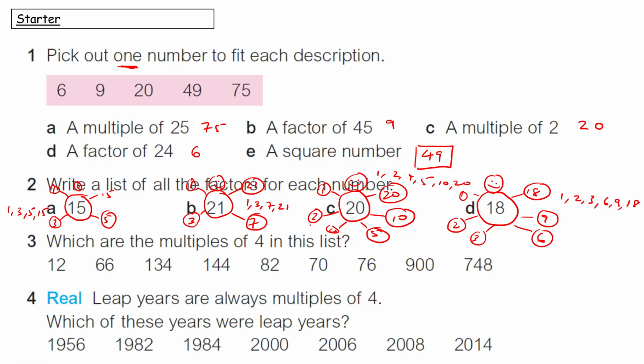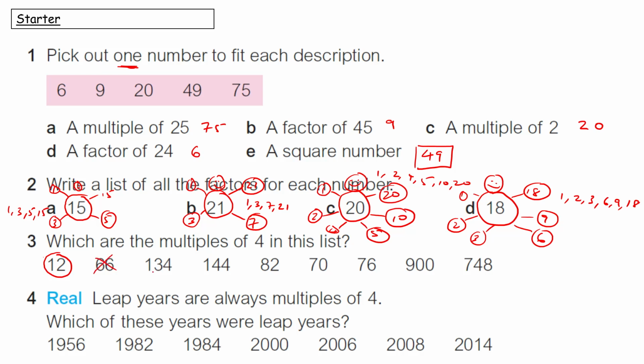Hopefully you got all those factors. Using the factor spider, it gets us the pairs and makes sure we go through them in order so we get all of them. So the factor spider is key. Multiples of 4. So numbers in the 4 times table. Well, I know that one is 12. 4 doesn't go into 66, because 4 into 6 is 1, remainder 2, and doesn't go into 26, so not that one.